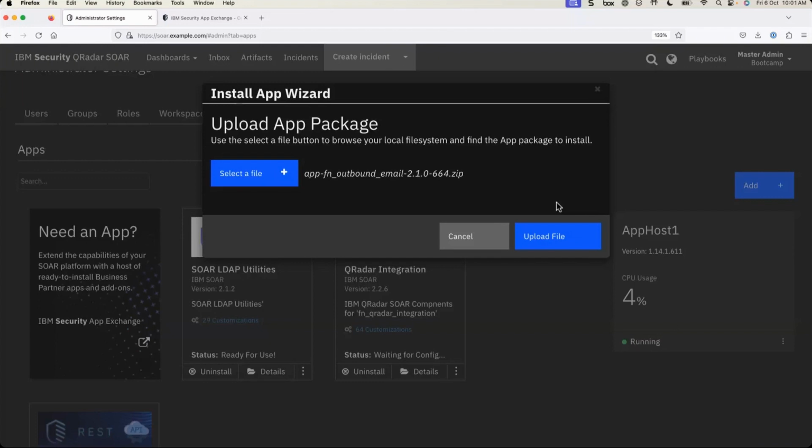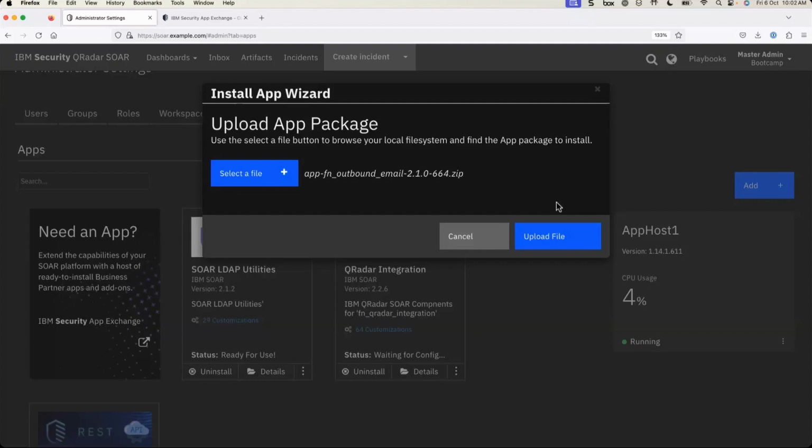But unlike QRadar AppHost, this SOAR AppHost can be installed using an RHEL OS of your own. Then on top of that, you just have to run an additional file, which will install an AppHost. This is the container manager for both platforms. QRadar AppHost has a natively developed container manager, conman.